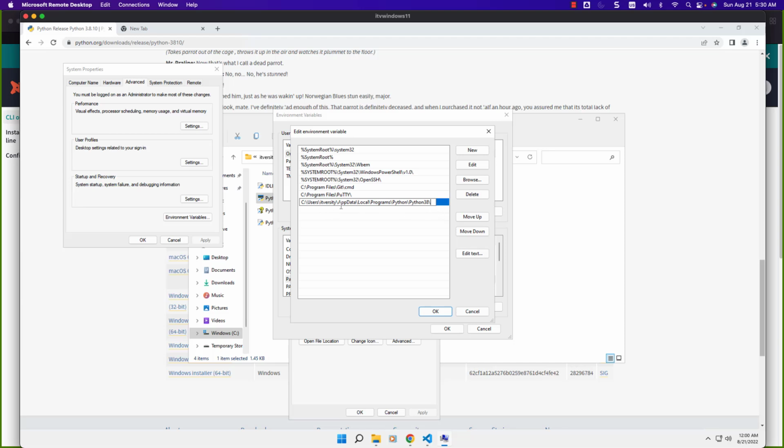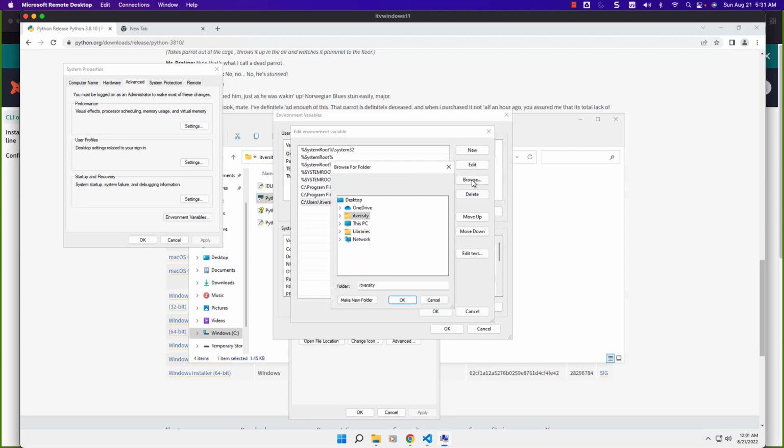In case you are not comfortable copying and pasting the path, you can also click on Browse and follow the folder structure. The way you can follow is like this. After clicking on Browse, you have to go to the home directory. In my case, my home directory is nothing but ITversity, which is also there on top of my desktop.